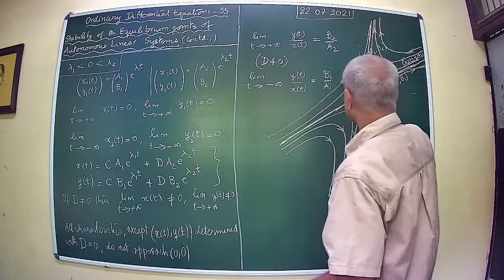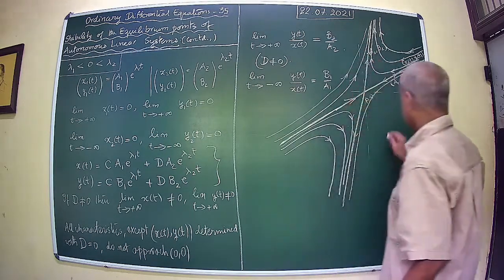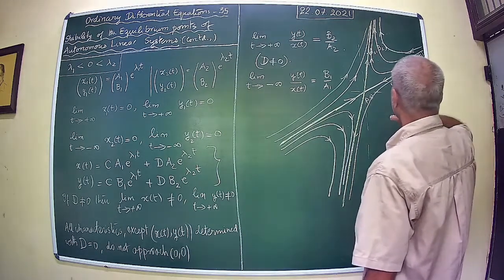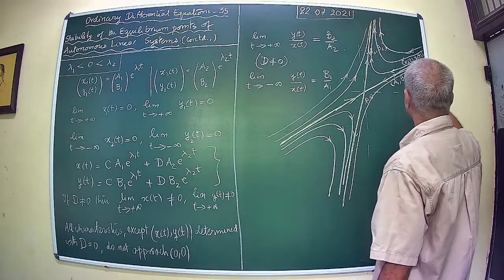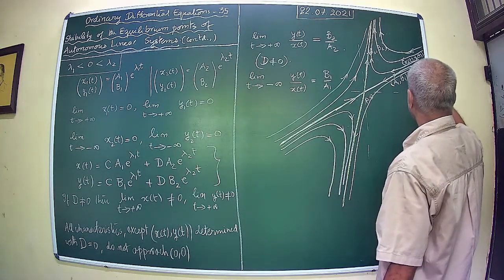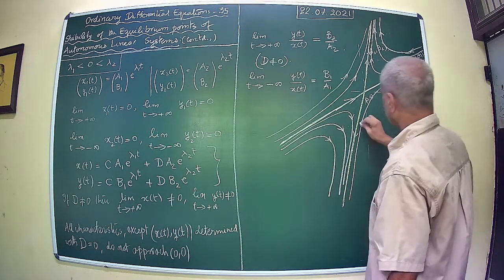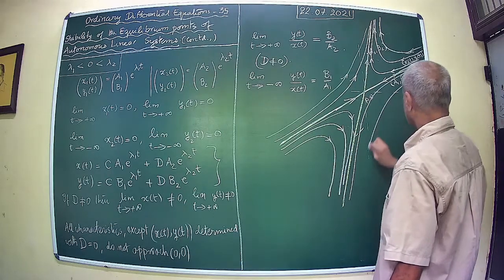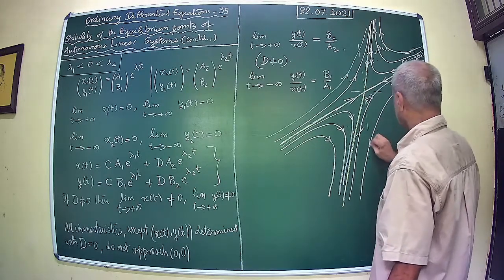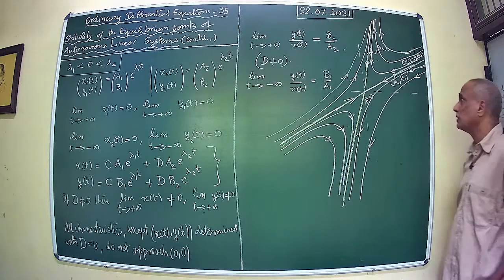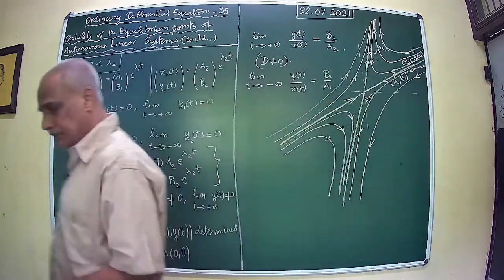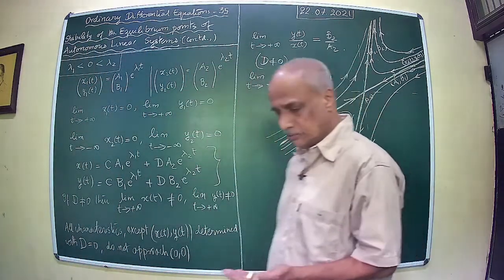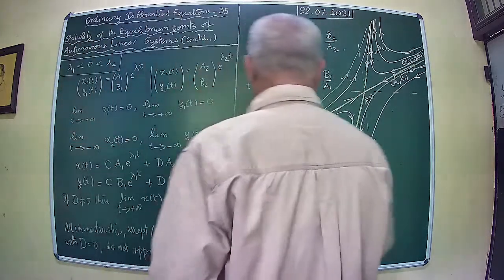So something that here goes like this. And you see that this is also the behavior. No, I think it has to be like this. Yeah, start from here. This is the final picture that emerges of the paths of the characteristics. Now this is what is called the saddle point.